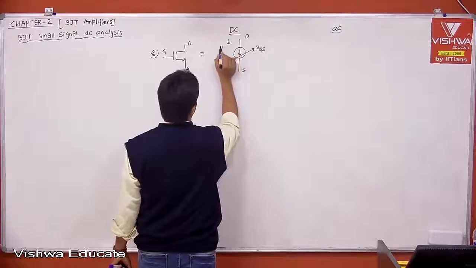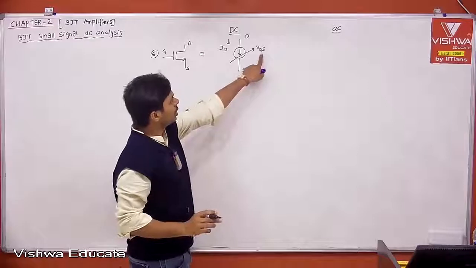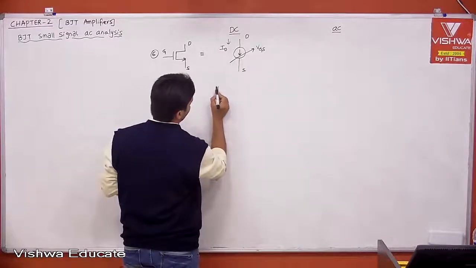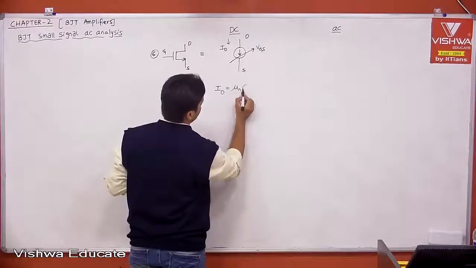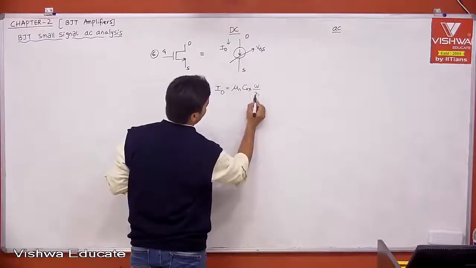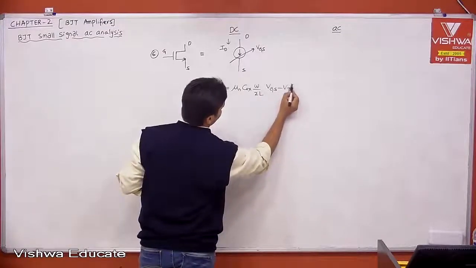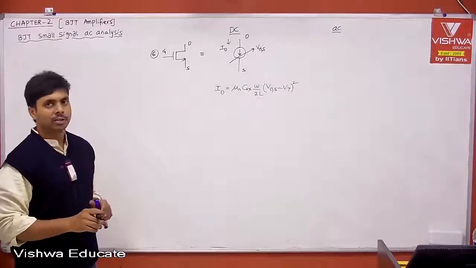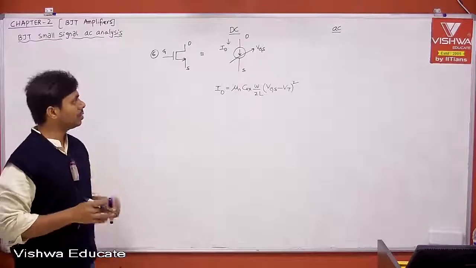Now what is this current? This is capital ID. Capital ID, capital VGS: DC voltage to DC current. That is your DC analysis. Now tell me what is the relation? We know that ID is equal to mu n Cox W by 2L into VGS minus VT whole square. I am taking only saturation, or current source. At level 1, I am not taking 1 plus lambda into VDS. You can take it, but just to compare between DC and AC, this equation is enough.